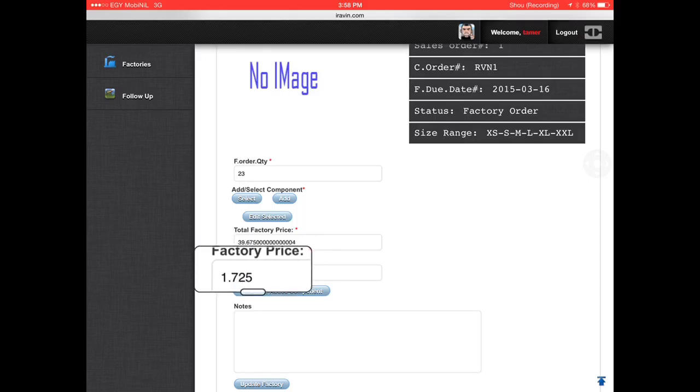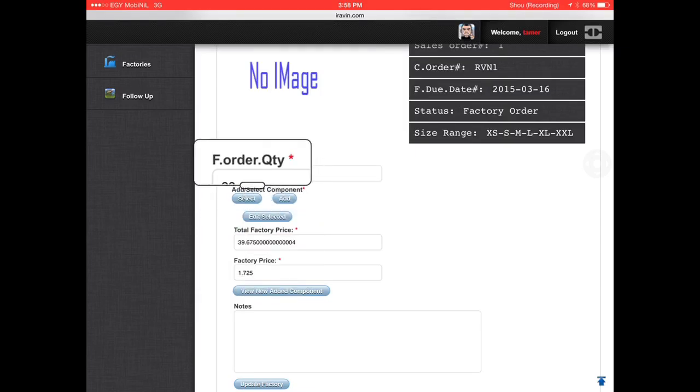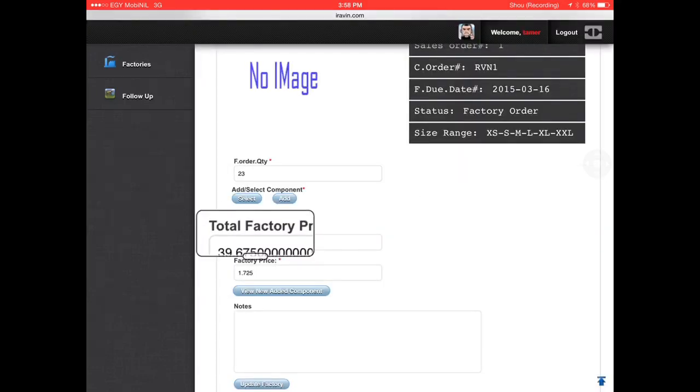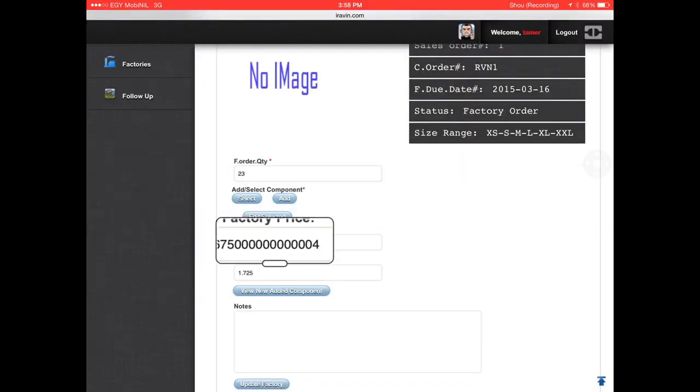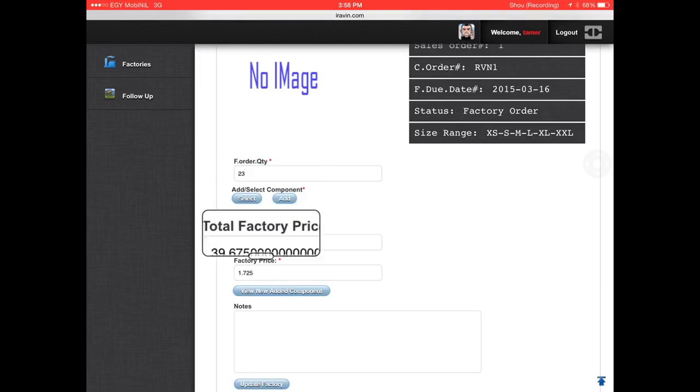And then you'll have the cost of the hang tag that we added, adds to the cost per piece here, and after it's multiplied by the total quantity for this item number, you will get the total cost of this order from the factory, taking in consideration all the quantity that is ordered.